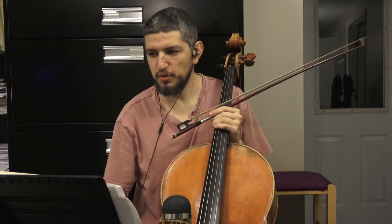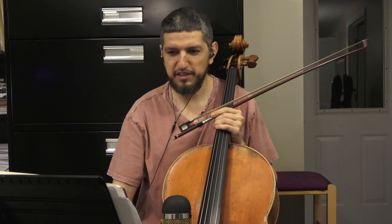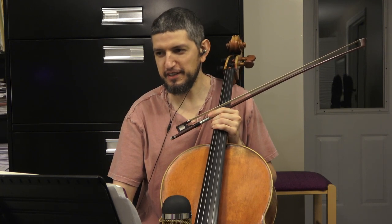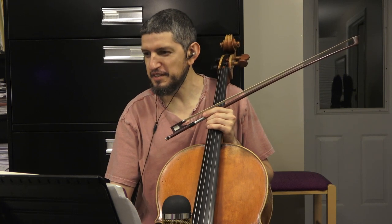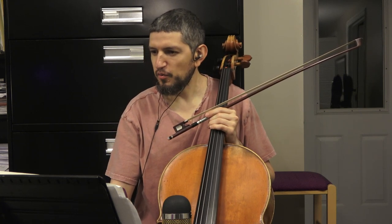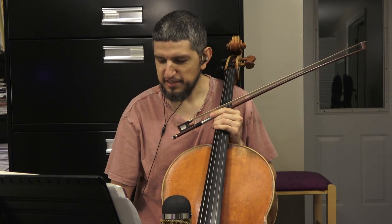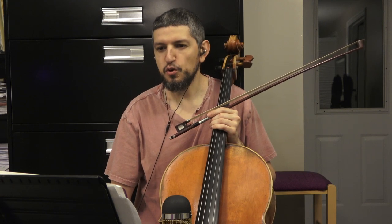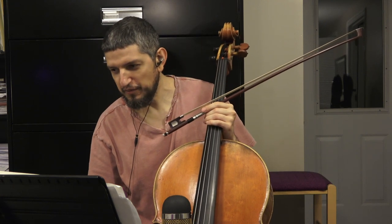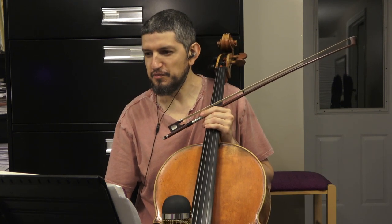Similarly to the up bow staccato, and there being no shortage of that in Servais' music, there's no shortage of octaves. And one of the octave passages that's very similar to the Rococo variations in the coda appears in the coda of the Lestocq Fantasy.